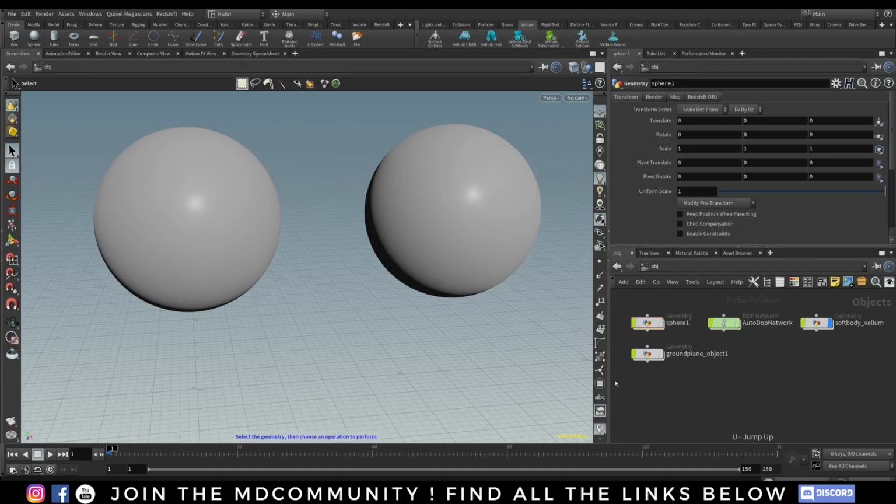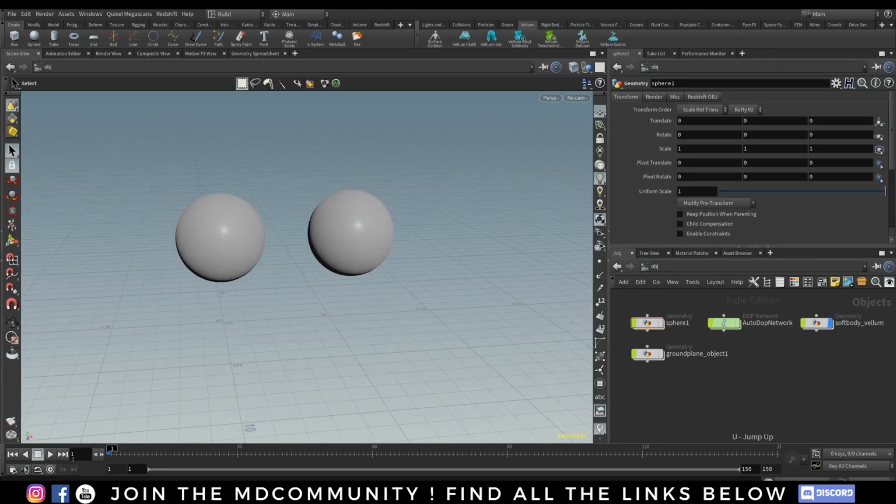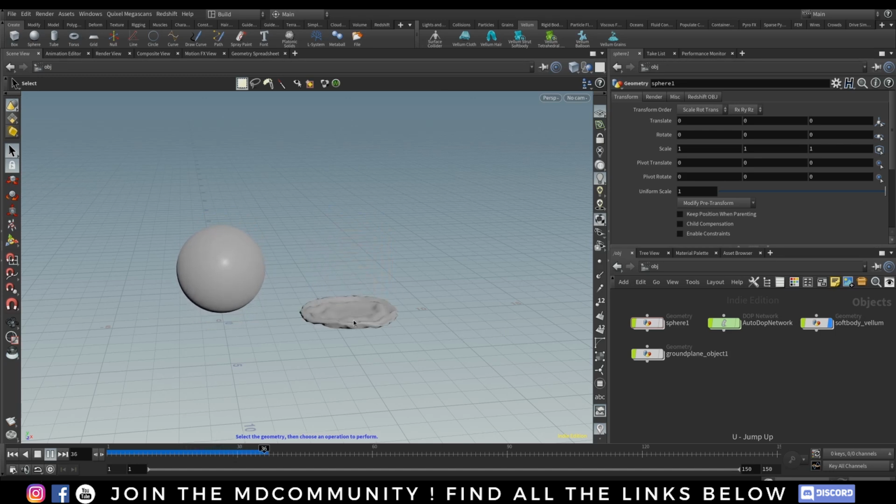Okay, so let's see the behavior. And you'll see the difference between this one and this one. You can already see the difference, right? Because on this one, we have a lot more constraints, so it is keeping the sphere almost with the original form, right?